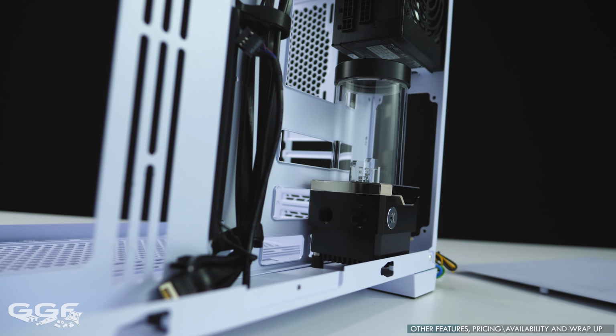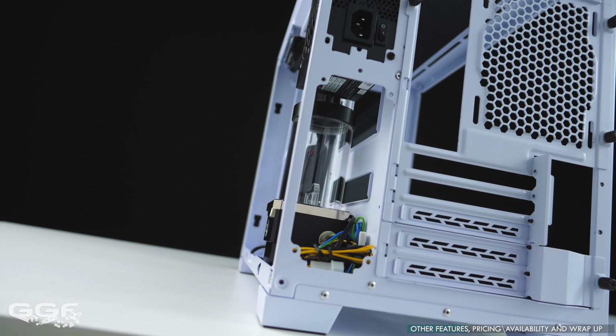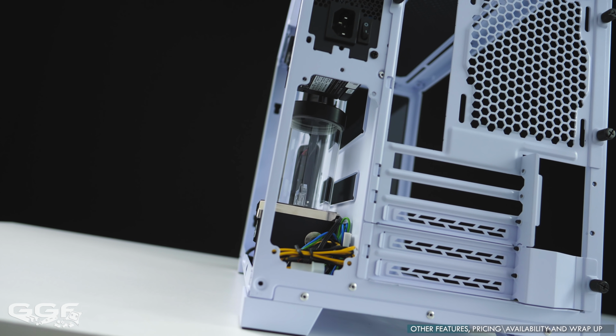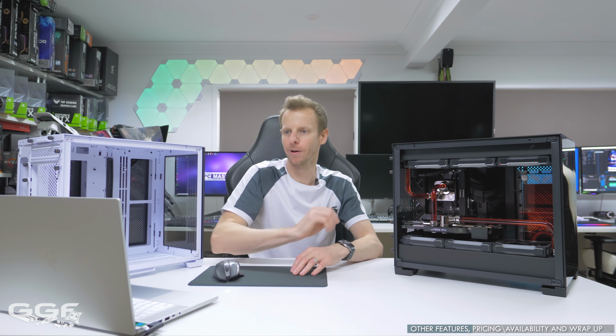Now, if you're looking at fitting a pump res combo in the back, I haven't really covered that too much. I only talked about flat reses in the main side section. You can actually fit a DDC under the power supply. So if you want a DDC with a small res, that does fit in there, and you can have it out of sight, and you can have your tubes run from around the side into the side bit and around the back.